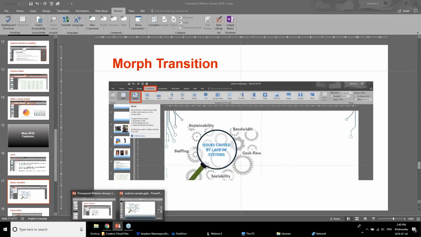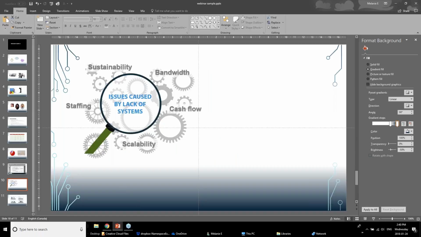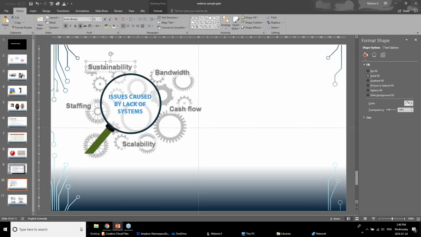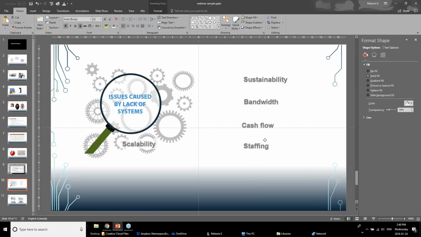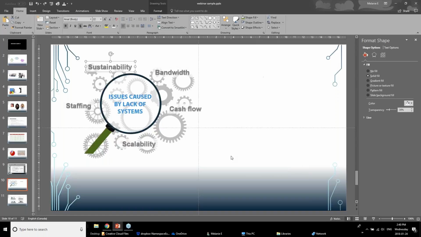So I'm going to go back here into my little sample. Here's a little infographic that we've created, and say we're talking about it and we want it to show up, and then all of a sudden in the next slide, we want stuff to move over so that we can talk about it, as the next part of our webinar, next steps. Great. So that's what I want it to do. I'm going to just move everything back before I get started.